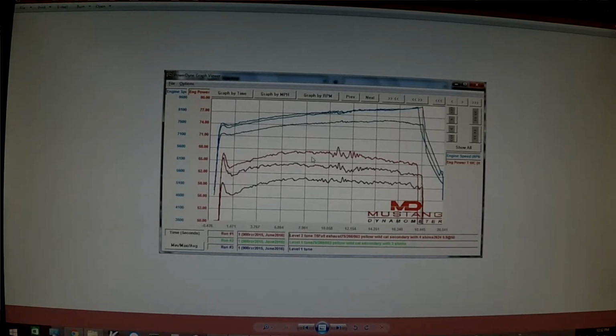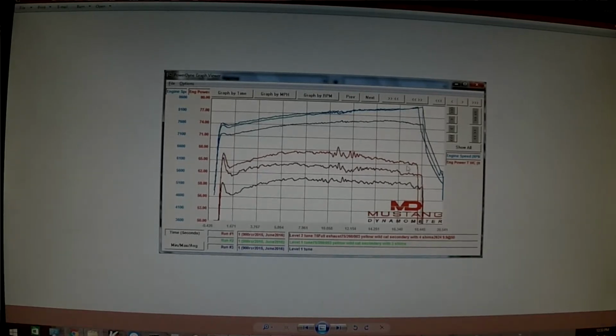the top run one will always be the lightest color. And as it gets darker, that's your run three. So the lighter run is your first run, then as they get darker, it's changing. You can see that this is measured versus time from a dead stop and how much power it's making out the rear wheels. This one looks like it peaks out about 6,900.